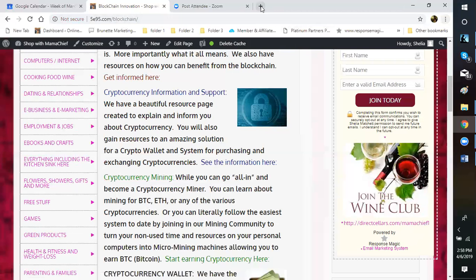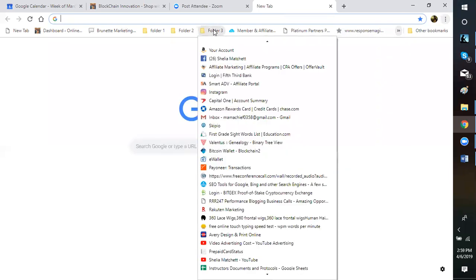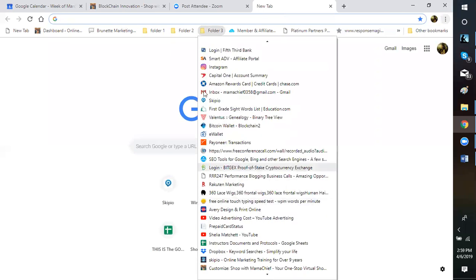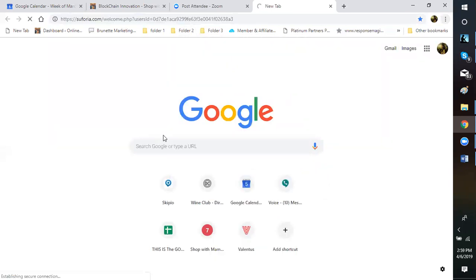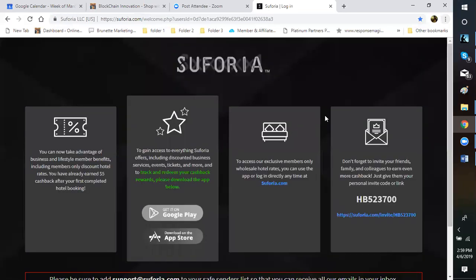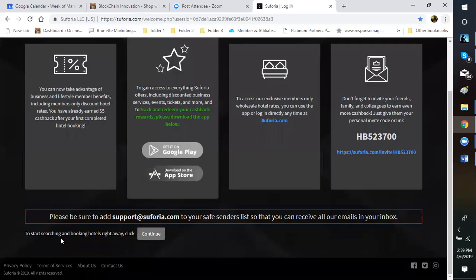Gotcha. All right, so the other thing we're going to go through is Sephora. Now, like I said last week, when you log into Sephora, you want to make sure, if you haven't logged in, get the link from your instructor. And as soon as you log in and it gives you your information, bookmark it there, because that's where it's going to give you your link. Is here. Now, if you go to where it says continue searching and hit here and then bookmark it, it's going to put you on where you go and search for hotels. That's where it's going to bookmark it.